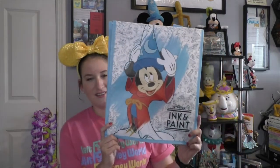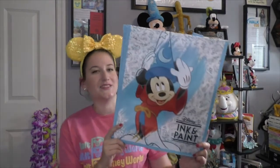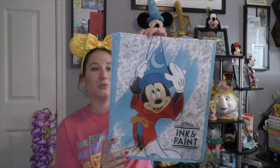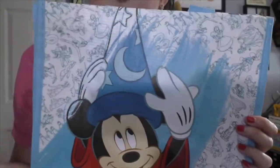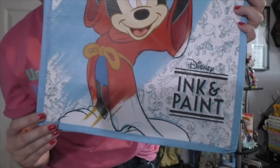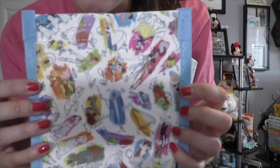This I use a lot back home — maybe not so much these days because I'm not going out shopping — but a reusable bag. This is from the Ink and Paint collection, which I'm such a big fan of. I love this line. As of today when I'm filming this, they restocked a bunch of Ink and Paint merch and I can't rave about it enough. This is a beautiful bag, and you can see all the sketches in the back with some really rare characters too — like Pinocchio and Alice, but then you've got the Three Caballeros and the mice from Cinderella. On the side, you have them in color. I love this.